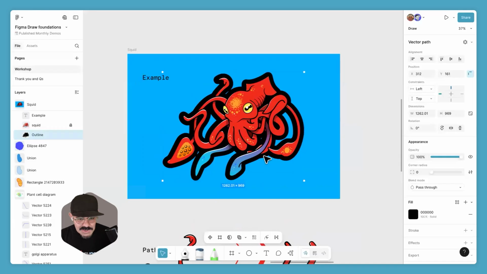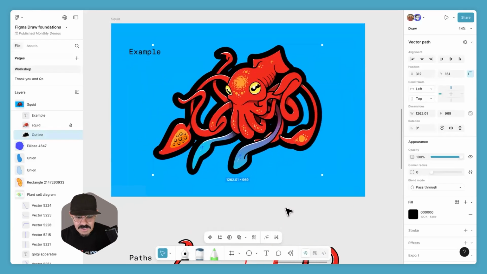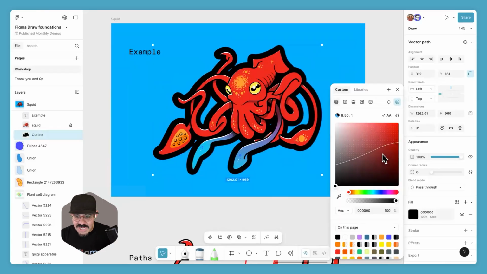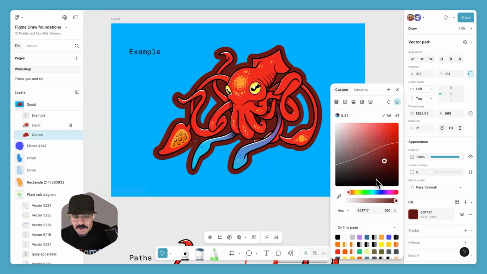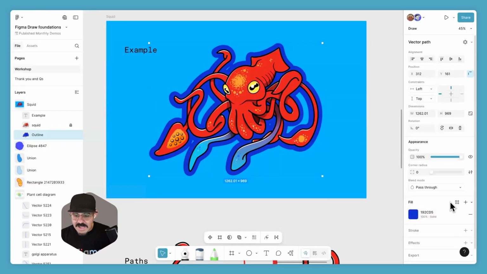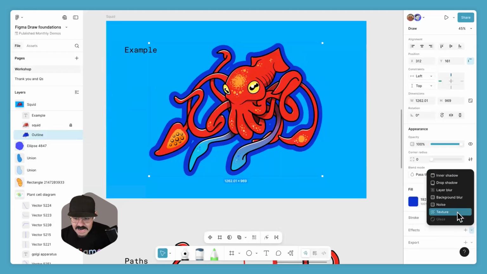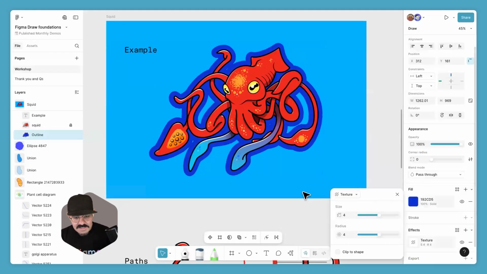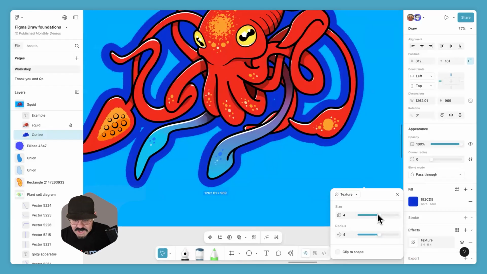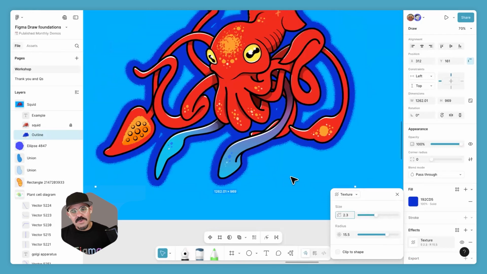Let's say I was creating a tentacle. I can show you how I can make a tentacle from that. But now that I've done this, I could change this fill to be whatever I want. Let's say I want a dark blue, like the ocean. And let's go to effects, and I'm going to try the texture effect. And here you can see the texture being applied. This is similar to what we were doing with the dynamic stroke. But sometimes you get these really cool fuzzy textures. So it's a lot of fun.